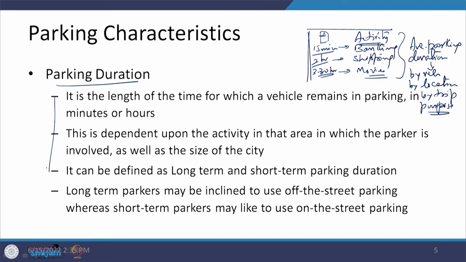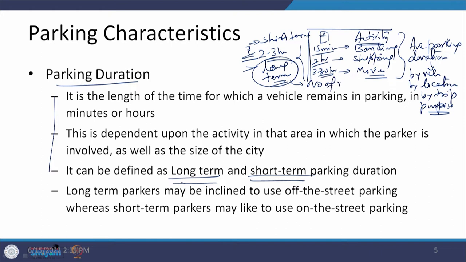On the basis of these values which are being defined, say as I have given here as an example, 15 minutes to 3 hours 30 minutes, we can define these parking durations as long term and short term. In most of the cases, we may find that 2 to 3 hours we consider. So if it is less than or equal to this, then it is short term, but if it is more than this, then we consider this as long term parking. And the number of vehicles which are being parked for long term become the candidate values for off the street parking. So they need to be shifted to that, and this will help us in increasing the turnover of those spaces which otherwise are going to become available now.